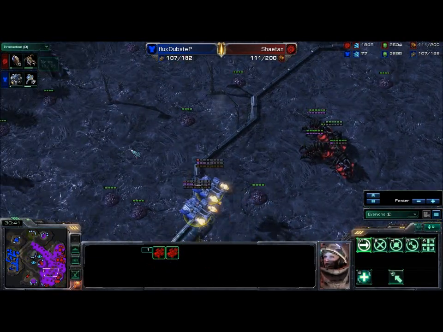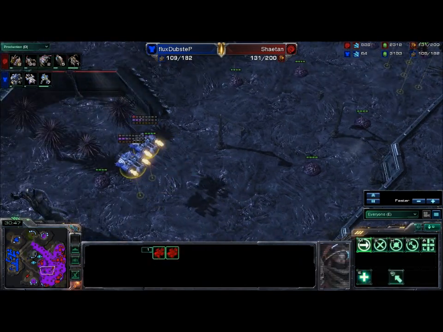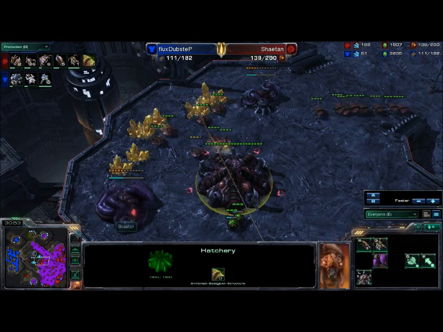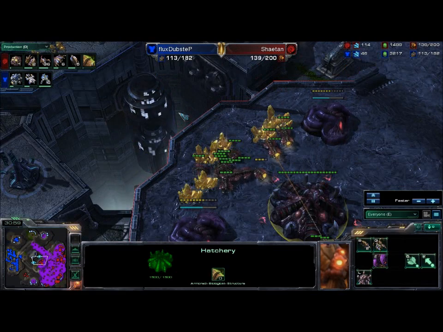Again, if you really want to kill those medevacs off, all it would take was 1 fungal from one of these Infestors and they were dead. But he's going to let them live, so we'll see what happens there. But he does still have this gold up and running, so at this point, I feel like both players are fairly even.